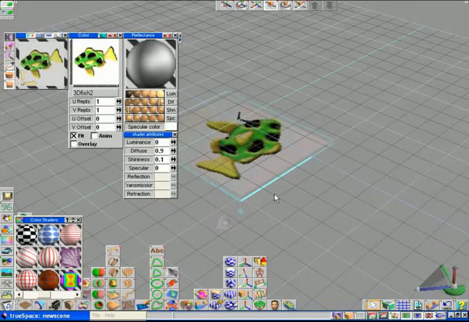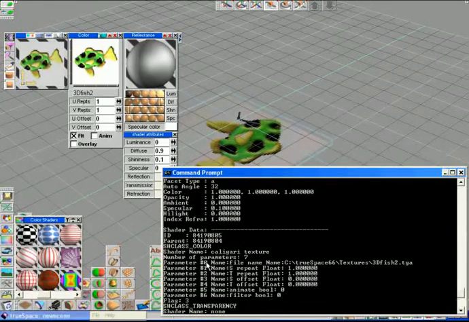According to the status bar it says use filtering for textures in high rendering mode. I don't know what that means, but for me, as soon as I check this, it means I am using an alpha channel inside of my texture. So I can then save this information because I have it inside of the file here. And as a matter of fact, this checkbox is associated with this parameter here called filter.